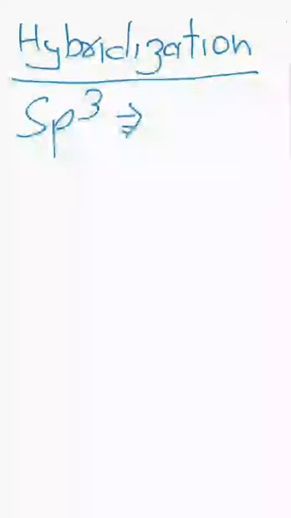If I simplify this, by looking at the sp3, it's saying that one s orbital and three p orbitals are involved in the hybridization process. So the name is given sp3. One s orbital of carbon and three p orbitals of carbon are involved in the hybridization, and this hybridization will give four new orbitals known as sp3 hybrid orbitals, and these hybrid orbitals will have identical properties.